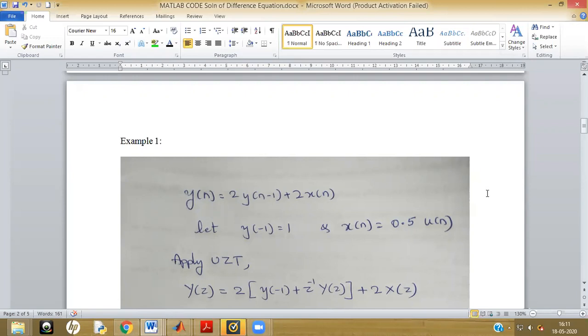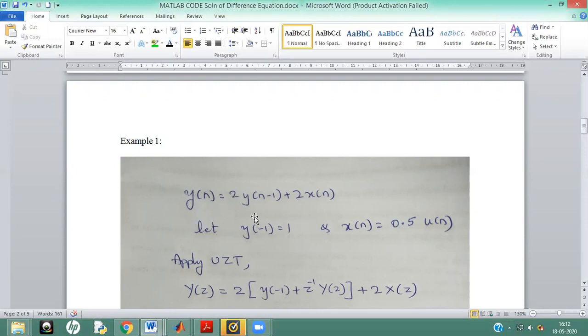In this MATLAB demonstration, I'm going to explain how you can obtain the solution of the difference equation. I have considered two cases. One is a simple one wherein you can just tweak around with various values and then obtain the solution. The next one is a little more complicated than that, and for both I shall try to show you the comparison between the manual calculation and the MATLAB simulated version.